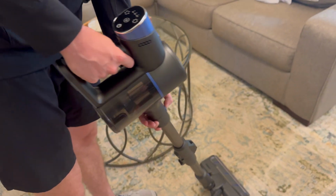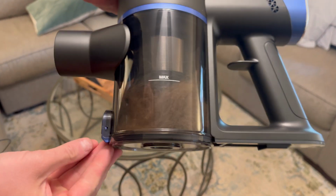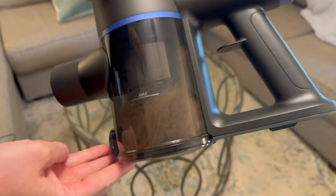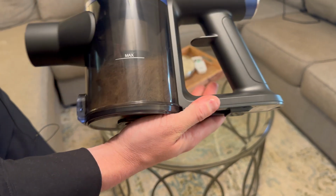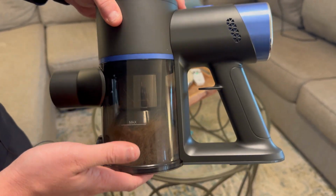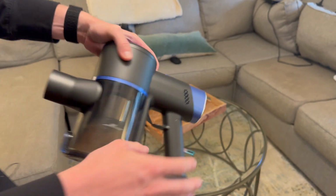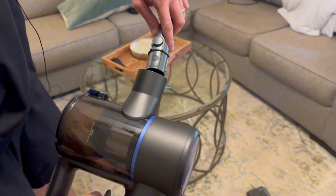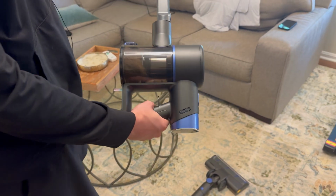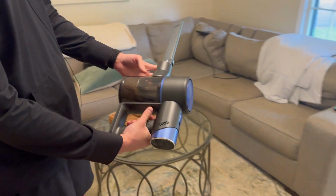If you want to look at it, you can very easily detach it here and pop it off. And wow, look at what we've already sucked up in that short amount of time. It's crazy. This rug doesn't look that dirty, but it really is. So let's go ahead and dump this out. I'll show you how easy it is, and then we can use this in the handheld mode, which is cool as well. And to do that, we can put some of these extra accessories on, and these just snap on like that. So all very easy, snap on, snap off kind of stuff.